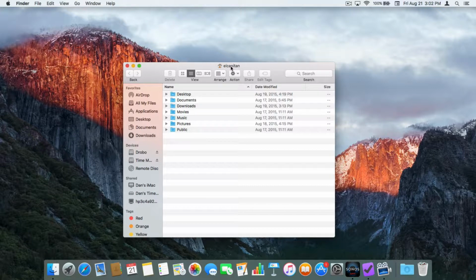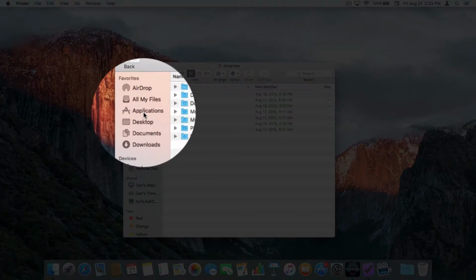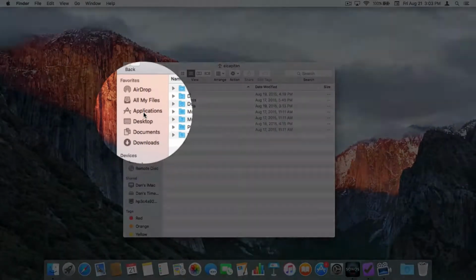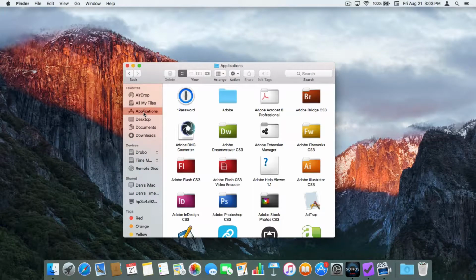Again, coming from Windows, you're used to Windows Explorer. On the Mac, it's called the Finder. The next thing is our applications. When you open up an app in Windows, you're used to opening up a program. On the Mac, they're called applications, and they're all located in our applications folder. So if you're coming from Windows, you'll find your programs in the applications folder, and they're called apps or applications.